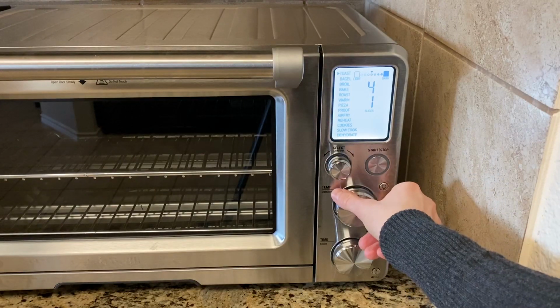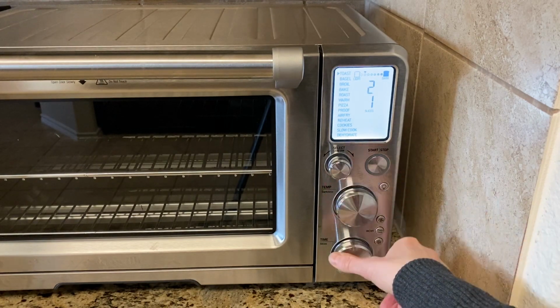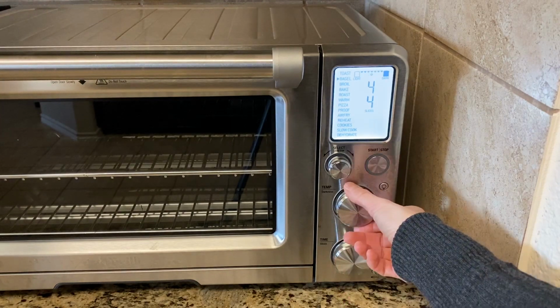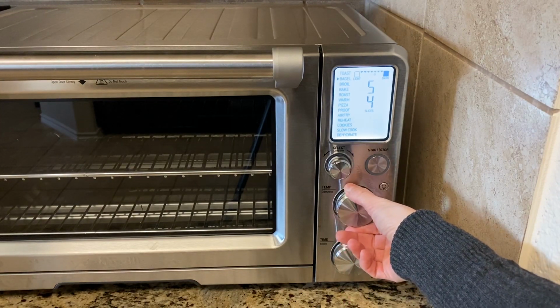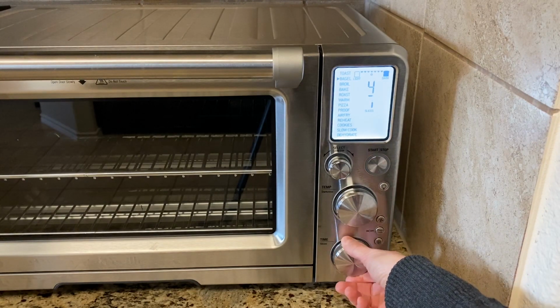Now, before I go over the features, I just want to note that a lot of the settings are very, very similar. In other words, with the toasting setting, you're allowed to change the temperature, you're allowed to change the darkness, and so on. With the toast setting, you can actually choose between light and dark, and you can also put in how many pieces of bread you're going to be toasting. The bagel setting is very similar. You pick how many slices you're going to have and also how dark you would like the bagel slices to be.